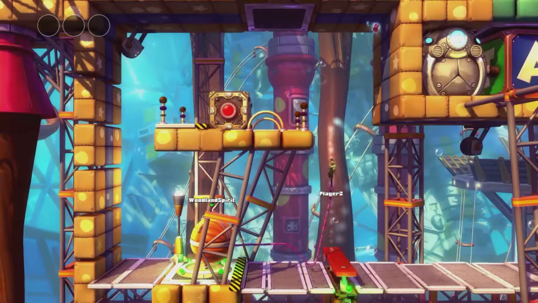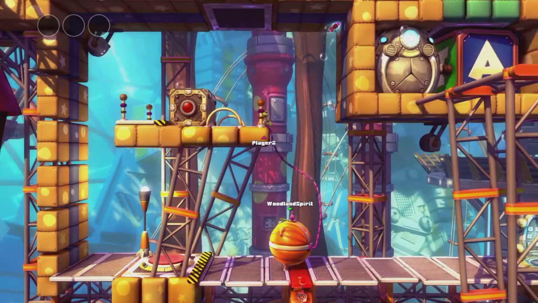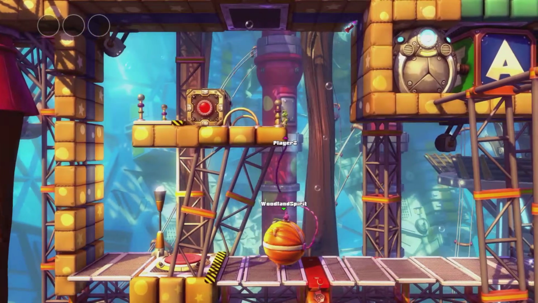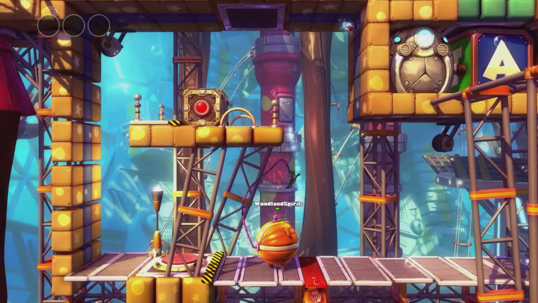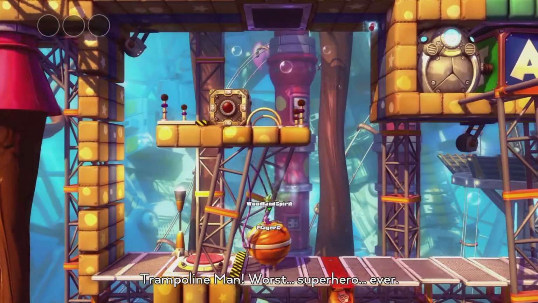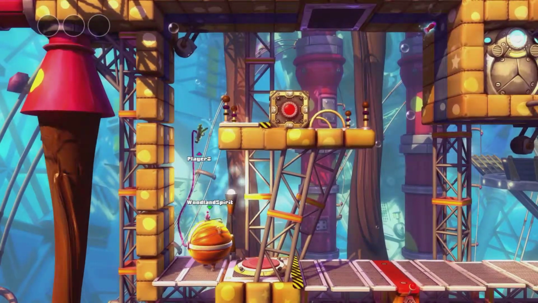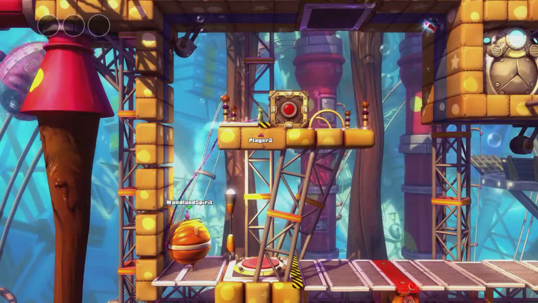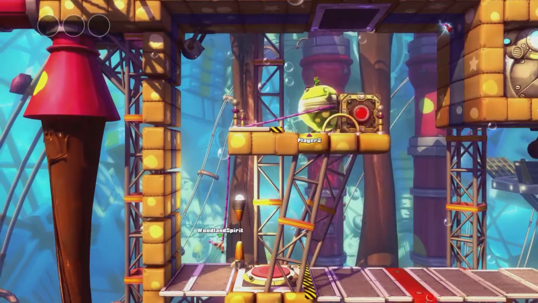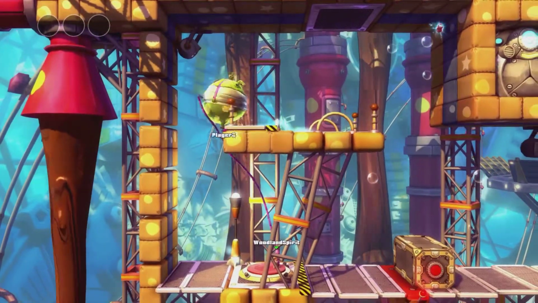Jump up onto the... Right, stay there. Bounce on me. Trampoline man! Right, under what now. Superhero. That's it, that's it. Right, on the other side. Right, now. Do it. There you go, problem solved.